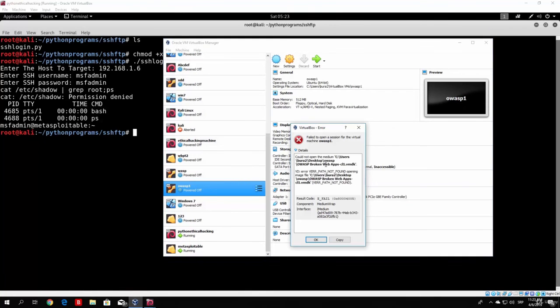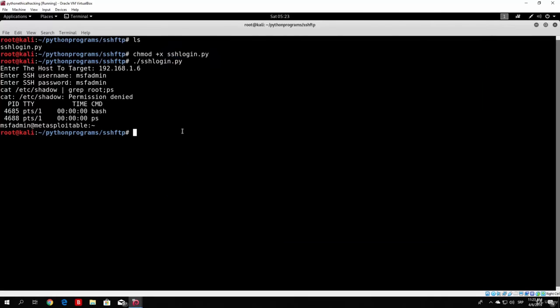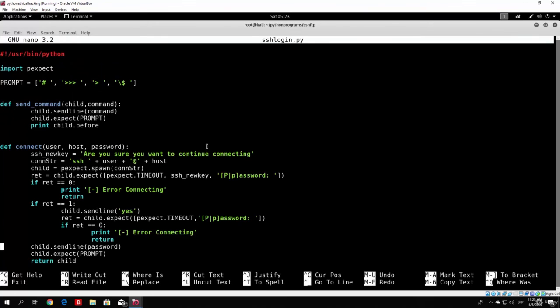Failed to open session details. Okay, doesn't really matter. What matters is if you actually log into the root account from any SSH target, you will be able to execute the cat /etc/shadow, which will actually get you the root password for the root account. But let's see what else we can actually execute if we go to our ssh login.py.